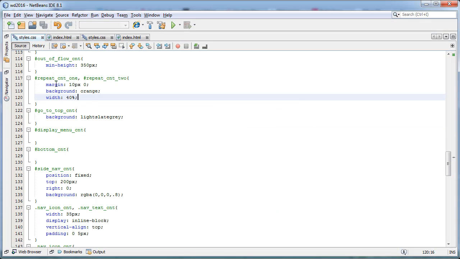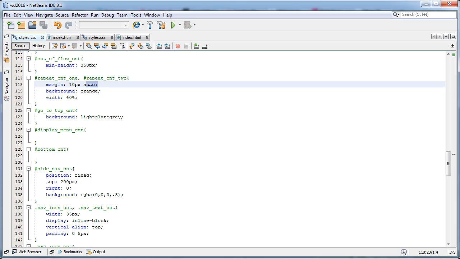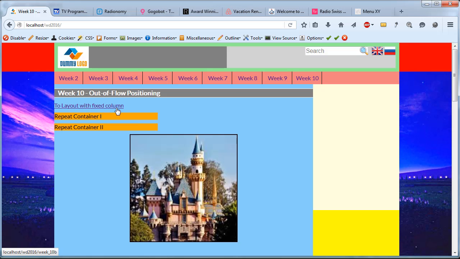What I have already given here is a margin on top and bottom of 10 pixel. Now for the right and for the left I will be setting the value auto. And this will cause both of these boxes now to be centered. Half of that remaining space here on that line is given to the right, the other half to the left. And now I immediately turn that into 0 again, so to the original where we left off before.